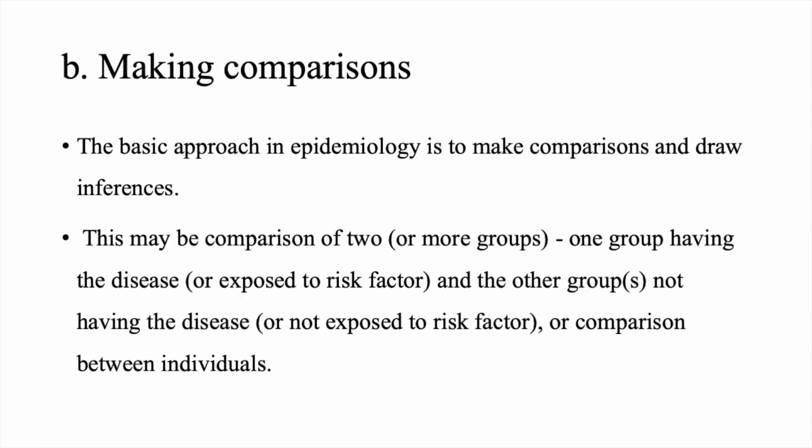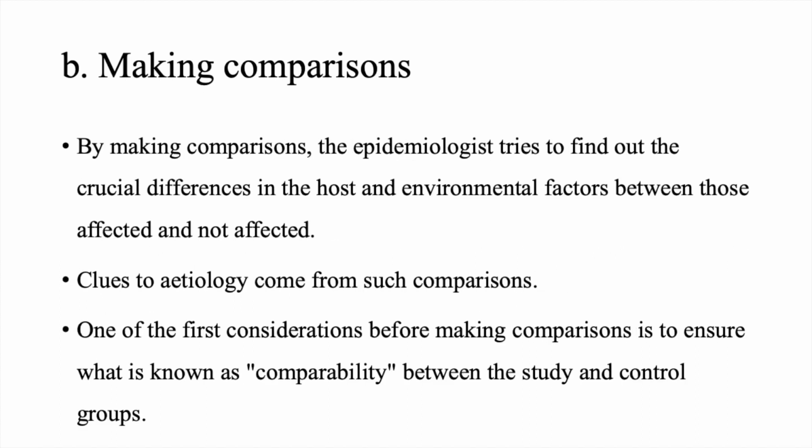Then, after asking the questions, we make comparisons. The basic approach in epidemiology is to make comparisons and draw inferences. This may be a comparison of two or more groups, one group having the disease or risk factor and the other not having it, or a comparison between individuals. By making comparisons, the epidemiologist tries to find the crucial differences in host and environmental factors between those affected and those not affected. Clues to etiology come from such comparisons.